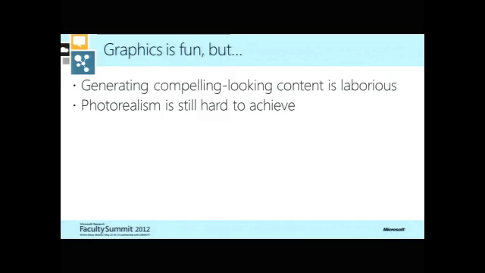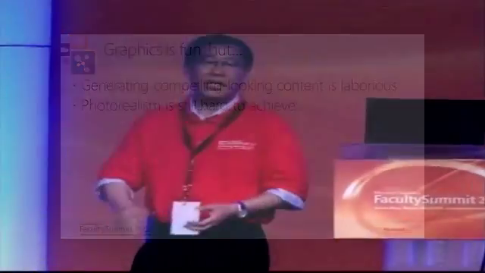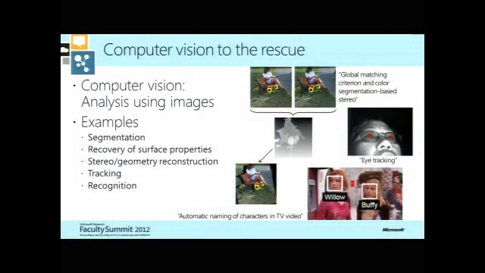Well, graphics can do a lot of things, but to generate really compelling looking content is more often than not laborious. And despite all the progress that's been made, photorealism is still difficult to achieve. So if you think about it, computer vision is actually very complementary to graphics. Graphics is about image synthesis. It assumes that you know everything about the world and uses that knowledge to generate your output.